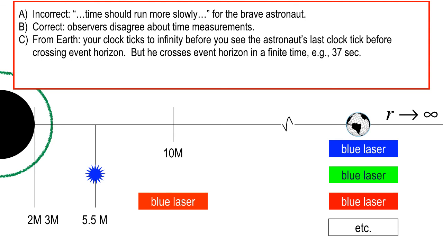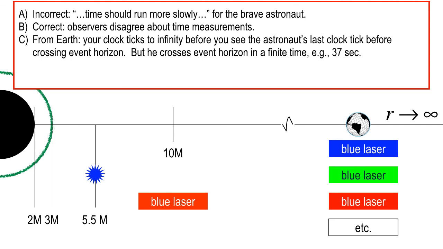information capacity changing with the redshift, if he were to pulse out a blaze of blue laser light for every heartbeat, they'd be getting them in infrared by the time he gets close to the event horizon, and they'd come in over the course of days, months, and years. All right? The clocks would disagree.